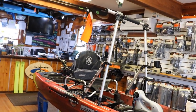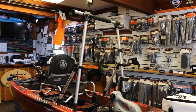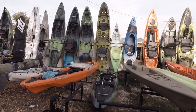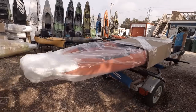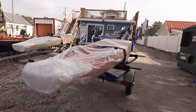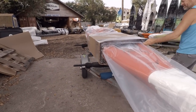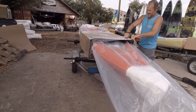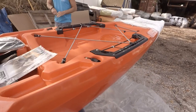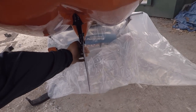Delaware Paddle Sports is like a kayaker's paradise. They have a ton of kayaks and all the accessories you could ever want. Unwrapping my new Hobie Outback was like Christmas in September. Kevin and Chris were awesome with getting my new Outback ready for me to take home.